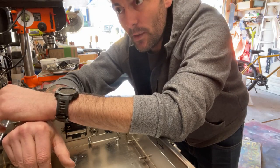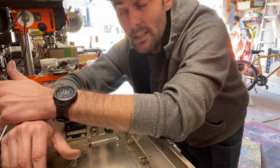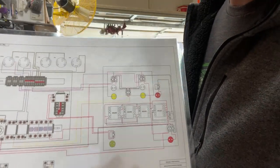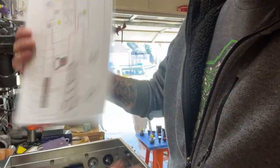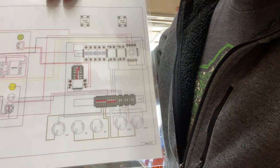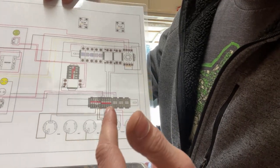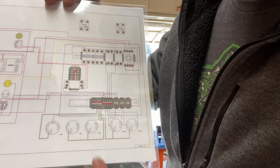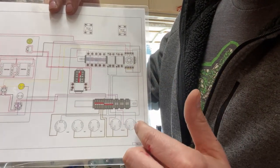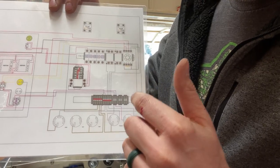We'll need to first understand how the interior components of the control panel are going to play and impact the door panel components. For that, we'll do a cutaway to the schematic. We're looking at the wiring diagram and schematic from the Electric Brewing Supply company. I really like this schematic because not only does it show you the wiring diagram and roughly what wire gauges you'll be using, but it shows the layout of the components inside the box — as opposed to some schematics I've seen where it's just connected here, connected here, connected here. For this project, we're going to be using Phoenix connectors as our terminal blocks.